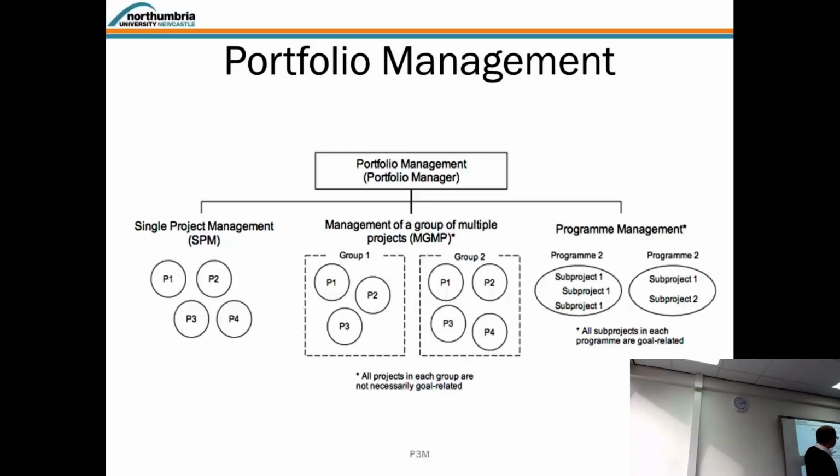So for portfolio management, we structure slightly different. Portfolio management is kind of the decision-making level for the company. This is what the approach tries to achieve. So here we may have single projects that are managed by a single project manager. This could be one underlining factor to making those more significant, that have actually a strategic value to your organization. And then you have a management of a group of multiple projects. This is the shortening for it.